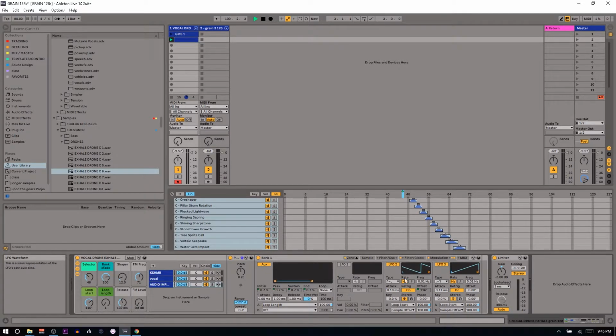But then I have these two LFOs, and what these LFOs are doing is they're moving very, very slowly. Like it's 100 seconds to sweep through these things. And the reason I have two is because without one of these on, the loop start is going to slowly drift forward, and it's going to cycle through the whole 100% within 100 seconds, because this is a frequency of 100 seconds long. So if you have another one going the opposite direction, they'll cancel each other out and they'll stay still, right? So that's the behavior that you might want, for it to stay still, and that's why I have it programmed this way.